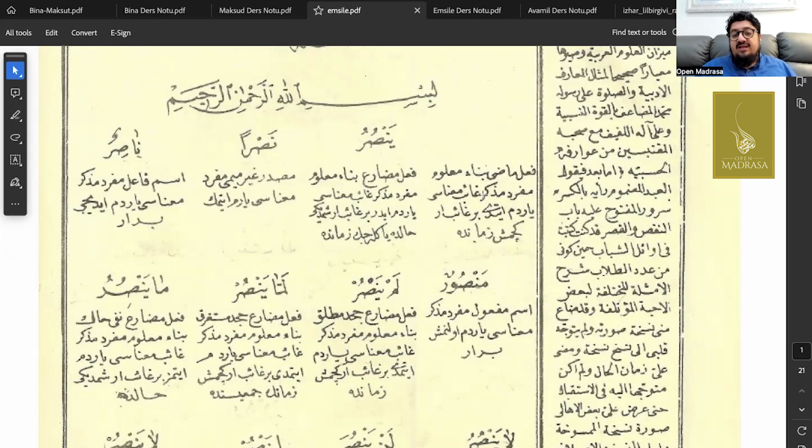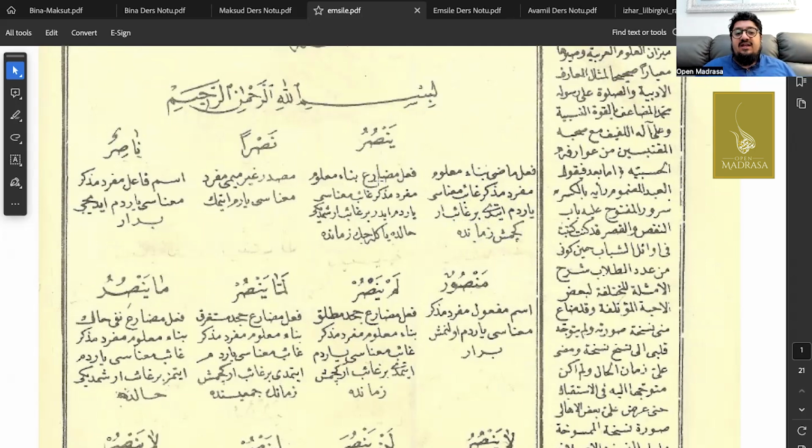And as you can see, it's written in Ottoman Turkish. So he'll explain. فعل ماضي بناء معلوم مفرد مذكر غائب معنى سا. So he's going to explain this now. What does this mean? Its meaning is yardım etti. Yardım etti meaning that he helped. It's past tense. Bir ghaib er. Bir means singular. Ghaib means third person. And er. In Ottoman Turkish, er is what they call in modern Turkish erkek, which means masculine, muzakkar. Er. Geçmiş zamanda, in the past tense.